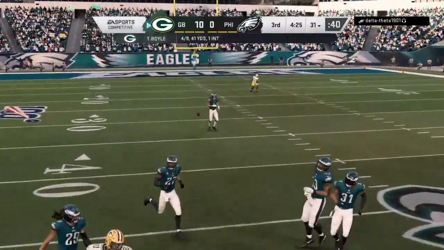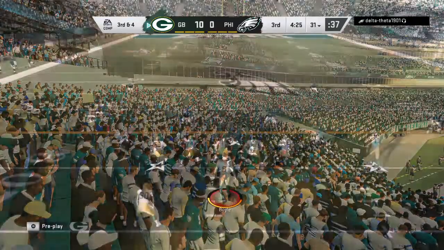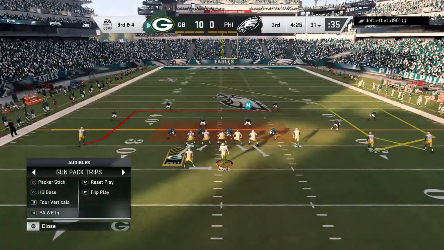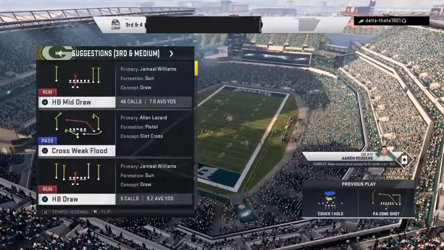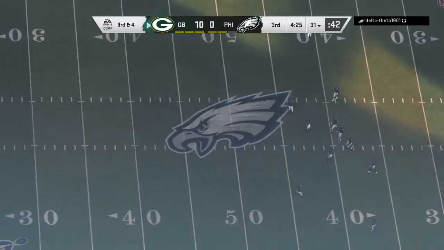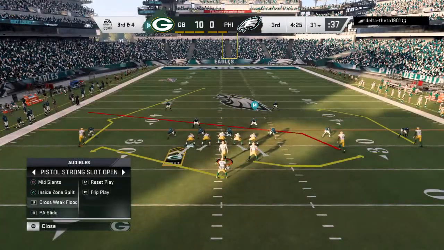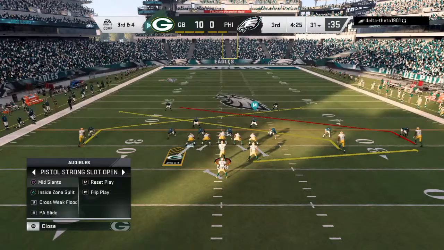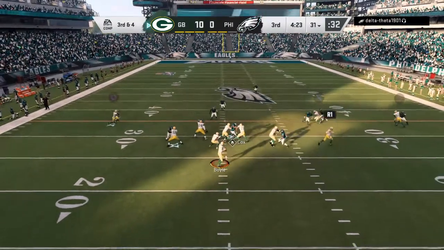And that will be incomplete. Tried to dial up the long one way out there, but it'll be 3rd down. Now they face a 3rd down and 4 after that incompletion on 2nd down. And now the Eagles going to signal for a timeout. It's just their first, so 2 remaining as they burn one here in this 3rd quarter. An incomplete pass on that last play, and that means they'll need to come up with something here on 3rd down. Back to throw.